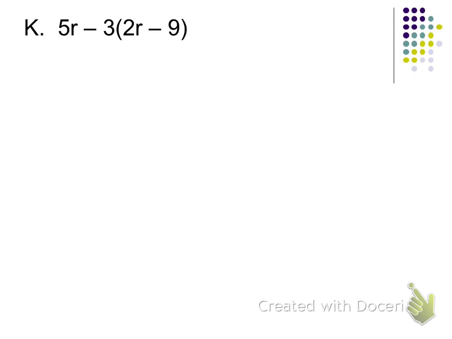All right, what am I distributing on this one? The -3. Do not drop the negative. That's the biggest mistake here. This is a -3. So I am doing 5r, didn't touch the 5r. -3 times 2r. -3 times -9, or -3 times -9. Minus and negative are sort of interchangeable here.